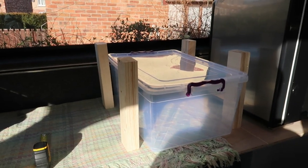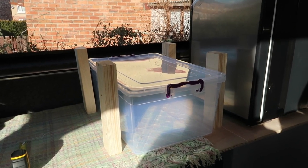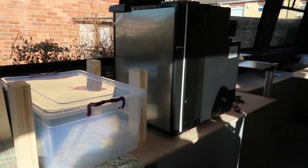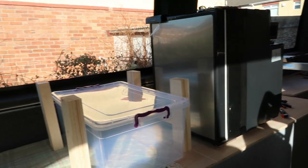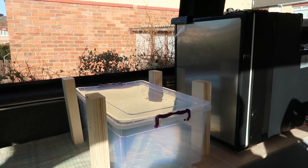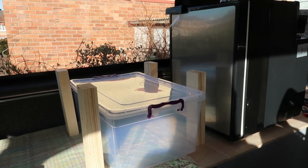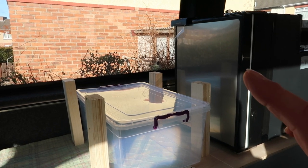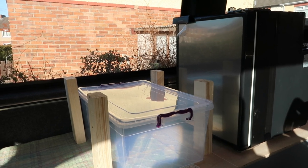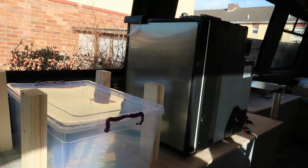Okay, so this is my storage unit that I want to have hidden away under the fridge, with the fridge on top of a shelf going across there. So I've got my legs, which is giving me the right height. Now I need to cut a new top that, well, no, I'm not gonna lie.